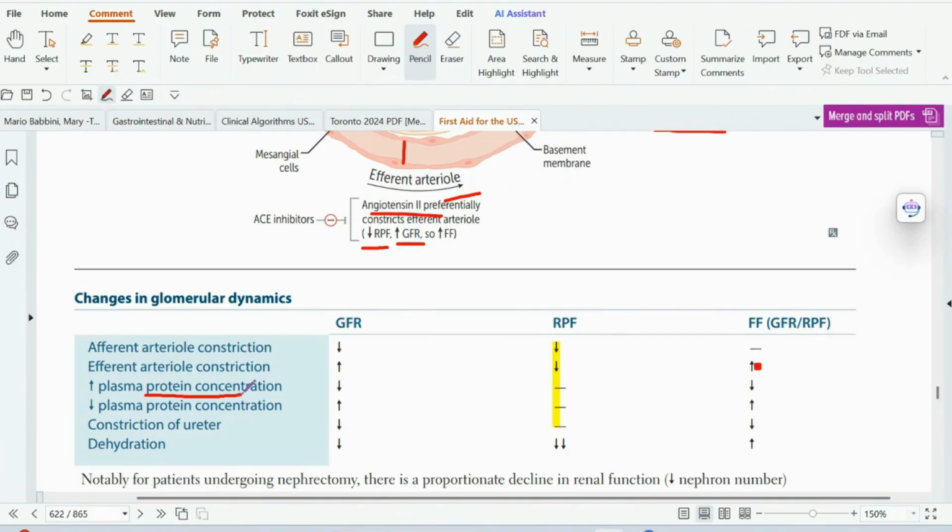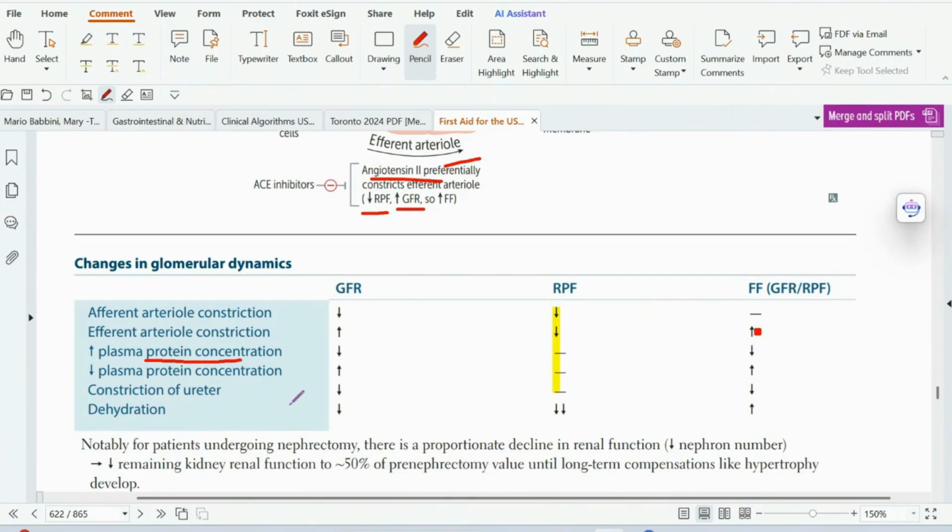If you increase plasma protein concentration, let's say in what condition you may see high protein concentration? Can you think of some? Hematologic malignancy, leukemia, multiple myeloma. In all of those, you're increasing protein volume. If you increase plasma protein concentration, oncotic pressure increases in the glomerular capillary. So will you give more blood into the filtration? No, you won't. So you've just made a correlation. A high load of leukemia can lead to renal damage. Make sense now? All right, good.